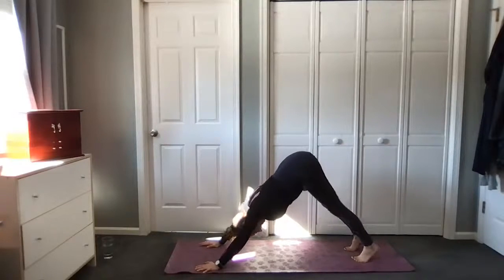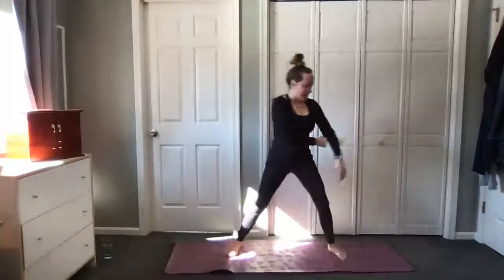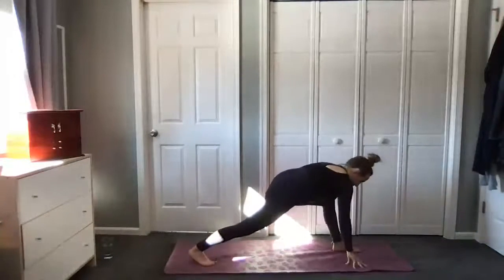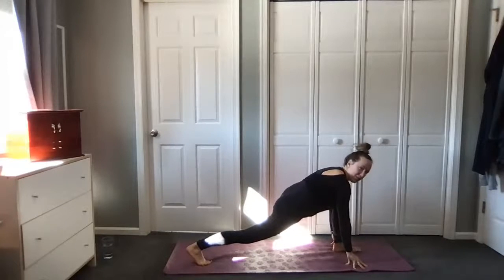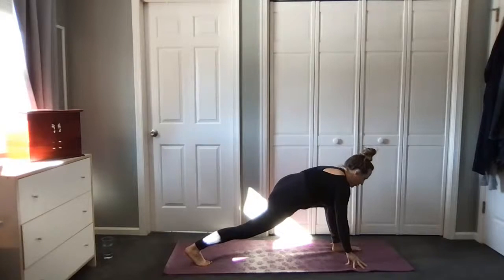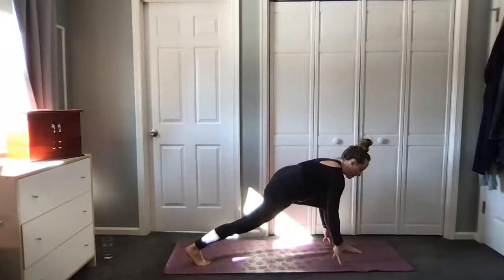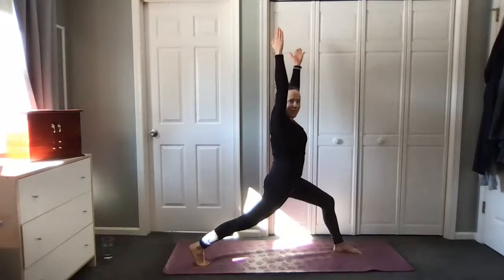Inhale. And exhale, bend the knees and set the left leg forward this time. So you're on your opposite side. And we're going to find our low lunge first. So I want you to lengthen all 10 toes. And then find your left heel, both edges of it. And see how active you can make your feet. And then once you feel grounded, start to lighten the fingers. And when you're ready, inhale and rise up.